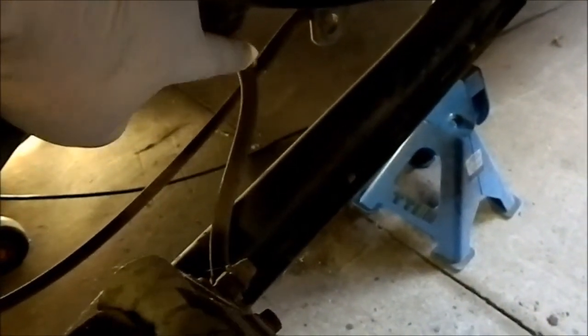Another thing that's worth checking is the condition of these rubber brake lines for any signs of perishing, and they all look to be in great condition as well. Underside of the car looking pretty good. We've still got that oil leak, or the remains of the power steering oil leak, we've got to clean off. The exhaust looks all pretty good. Not a bad idea to give the muffler a good whack, the same as the cat converters up the front, because they can be expensive to replace.